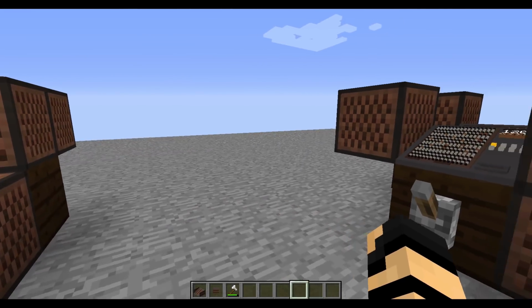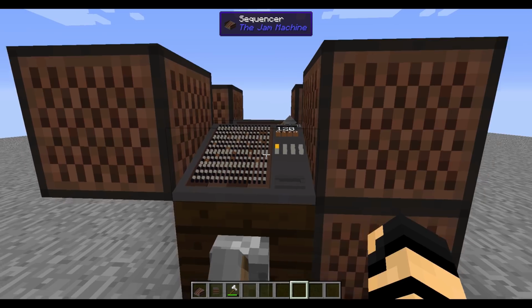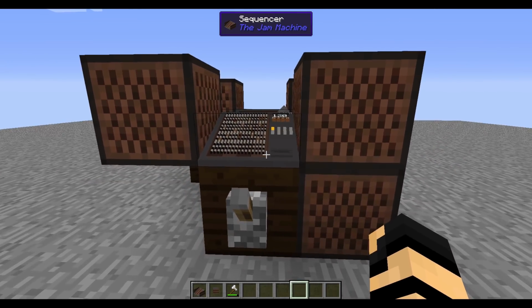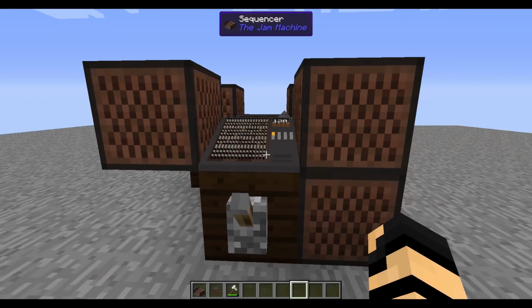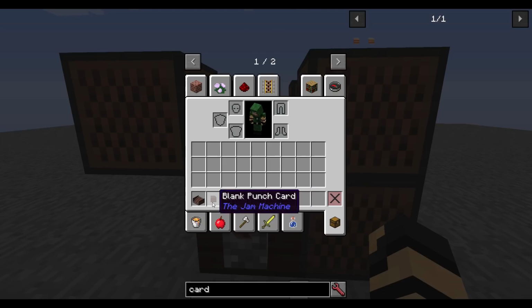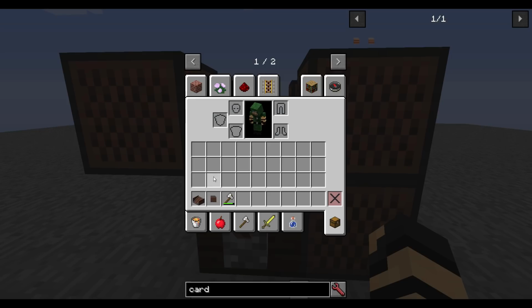But this is where the jam machine comes in with the sequencer. It adds this one block that does a lot of stuff. So instead of having these massive, huge redstone contraptions, you can have the sequencer. Actually, let me turn the music off. There we go. The Minecraft music turning on at this time is not the right time.